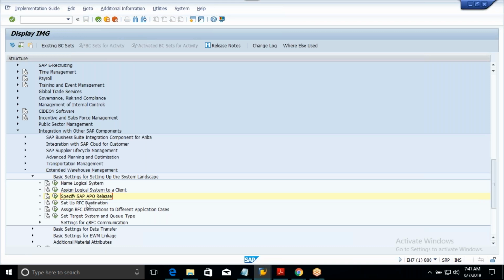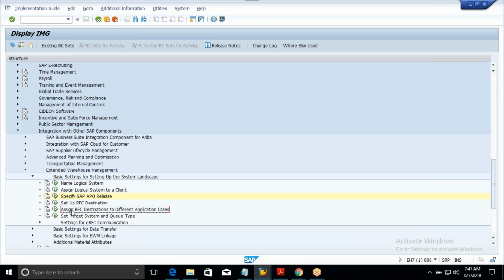Next one: assign RFC destinations to different application cases. Once we maintain the RFC destinations, a landscape setup is established between these systems. We have just seen remote login, and I am able to connect into that.